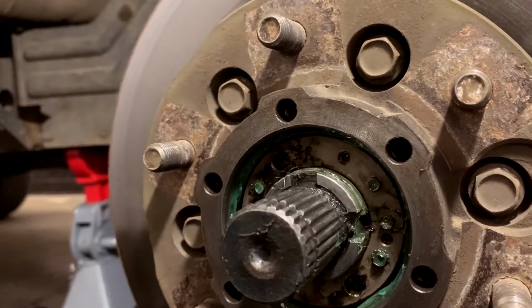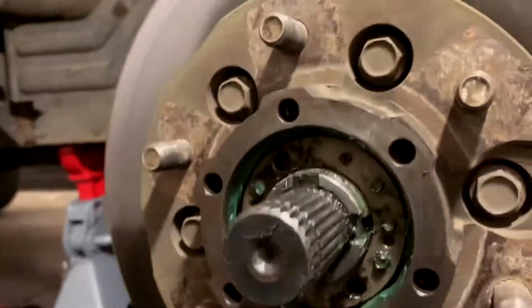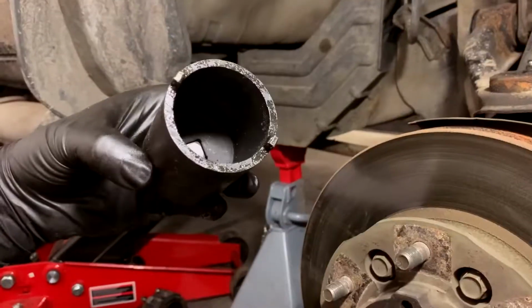Okay, so to get this off, you either need a hammer and a punch and knock it free, or you're going to need one of these. It's a little specialty socket.